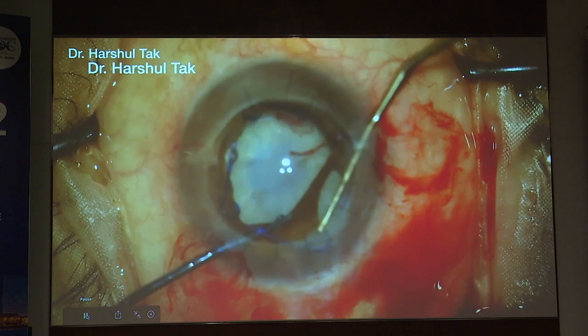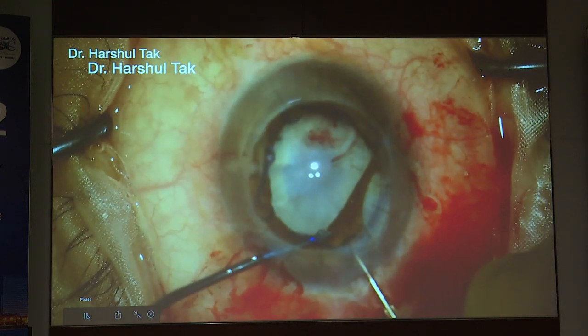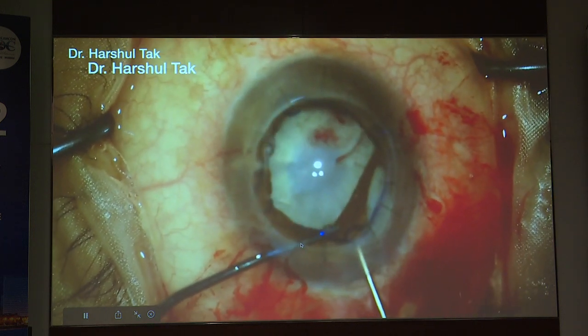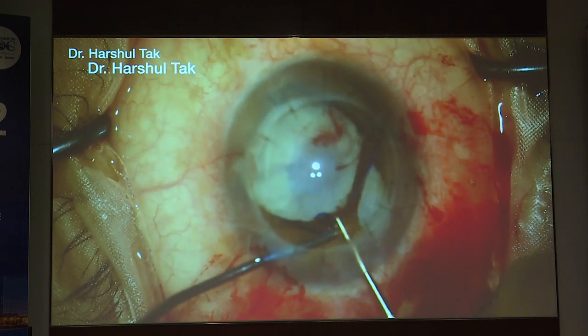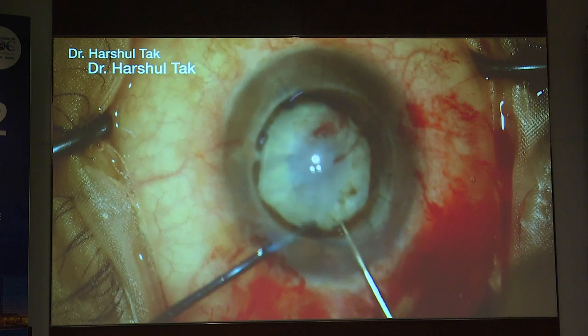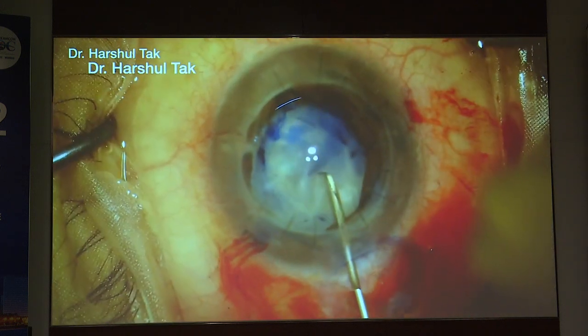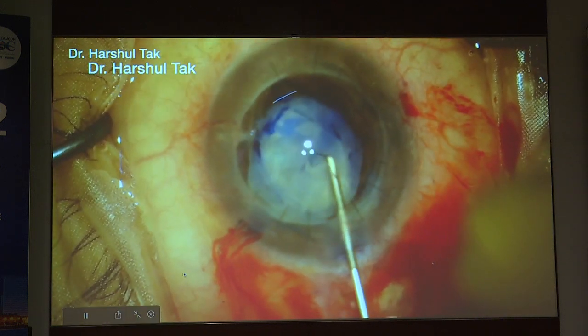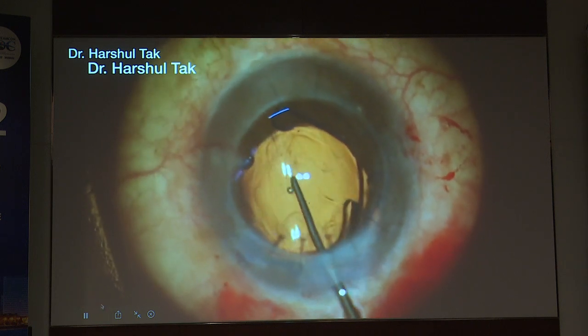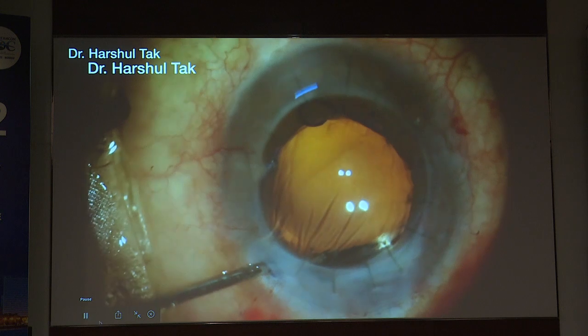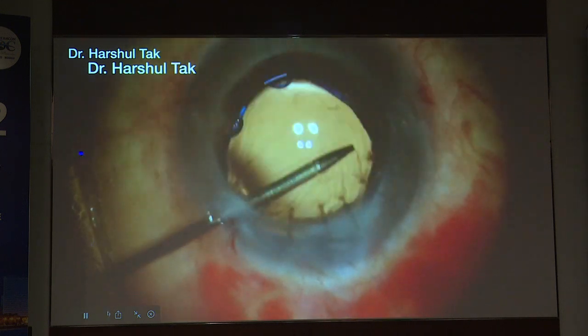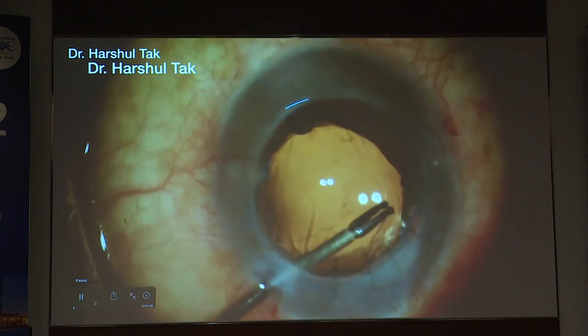In a small pupil, many times you need to use a bimanual technique. You need to go through the side port and stretch the iris margin and push the Malyugin ring. So see, once this ring is in place, it makes your life much simpler.